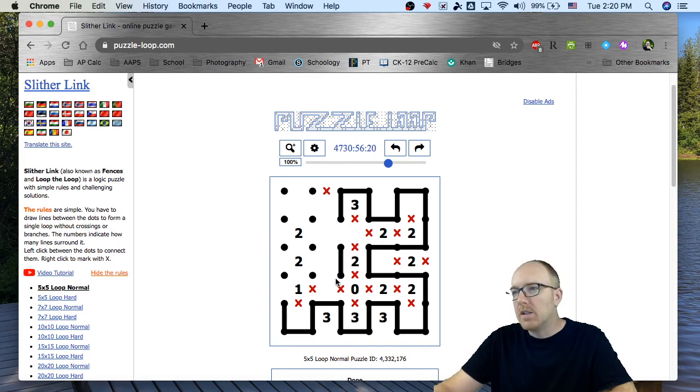Notice we need a 2 here, so there's another one. This one has to go to the right. Where is this 1 going to come from? You think it's going to be this one or this one? That's right. Yep, it's the one on the left. So this is the X. So this 2 here, we go up. Why do we go up? Because this dot, we can't go left, we can't go down, we got to go up. This one goes up. Can't connect because we got our 2, definitely up.